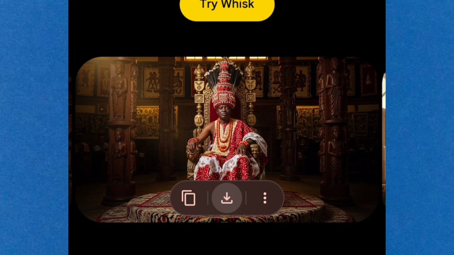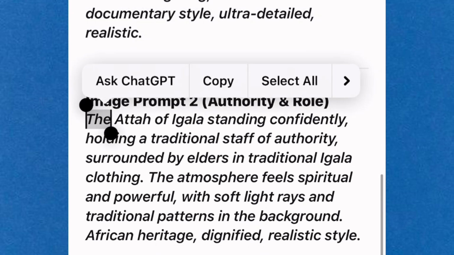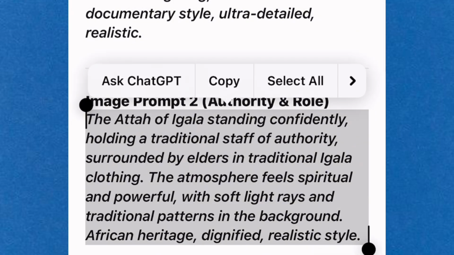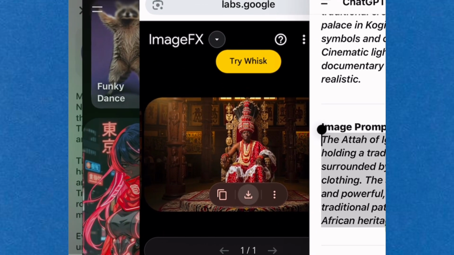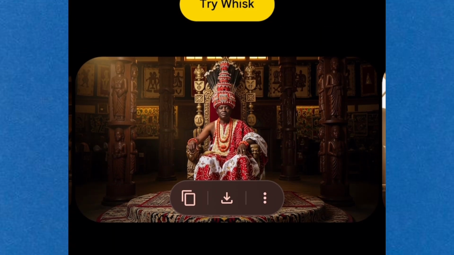So let's go and generate the second image. We go to the second prompt again and copy it. Once we copy the second prompt, we come here and click on refresh.